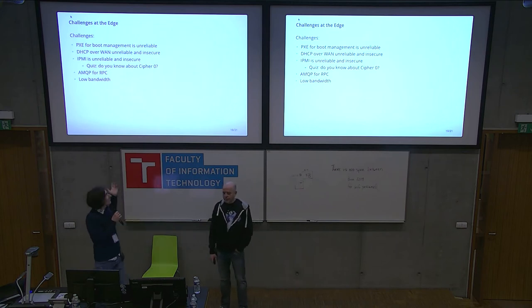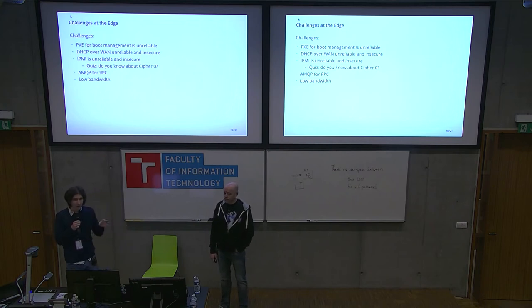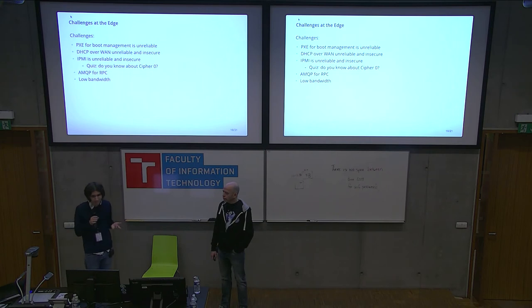Traditionally, other things, traditional OpenStack use the same AMQP for RPC. It allows for quite reliable RPC connection between components within each OpenStack service, but stretching, for example, RabbitMQ over, again, wide area can be a challenge or impossible. There's some work in stretching AMQP, but there are problems there as well. And, of course, low bandwidth between your central location and your edge locations can be challenged with, for example, flashing the image to iSCSI.